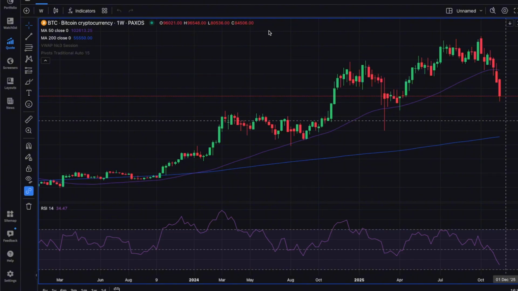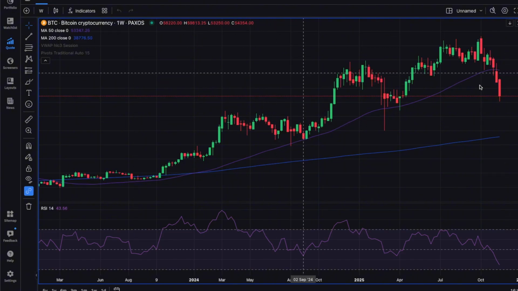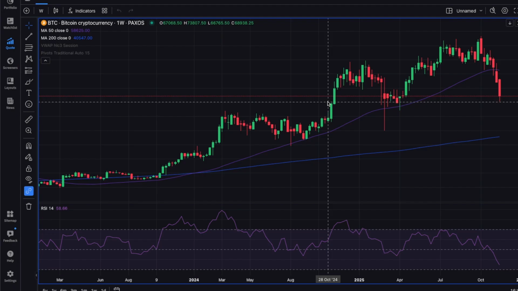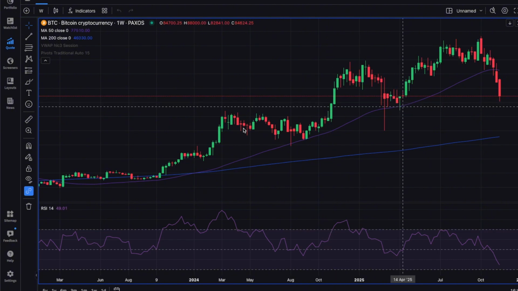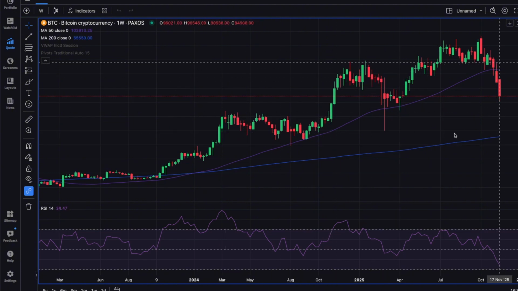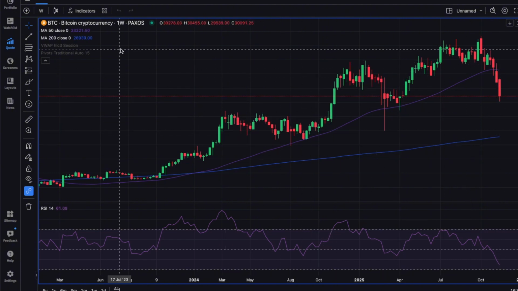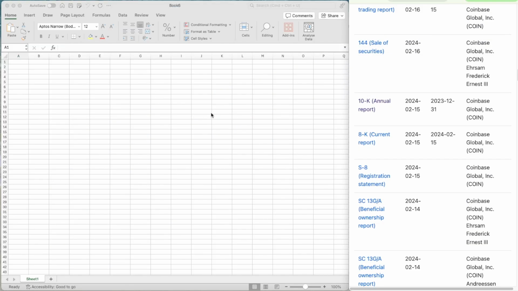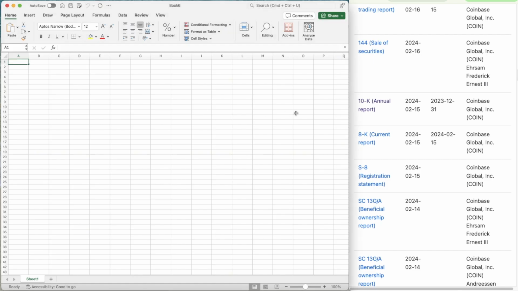So let's dive straight into building the model. From the trading perspective, we don't want to worry about this because we're long-term investors. We're looking at a 3 to 5 year time horizon. We don't want to worry about these fluctuations in the short term. So that's why we want to build the DCF, to understand what the intrinsic value of the company is based on the forecasted cash flow that we think it's going to produce.